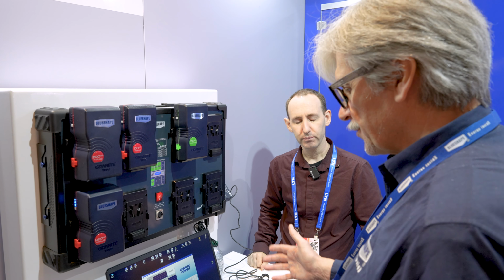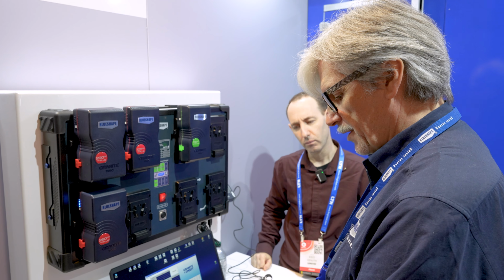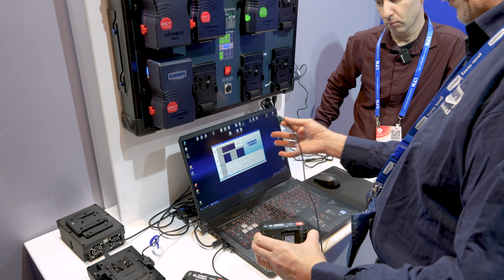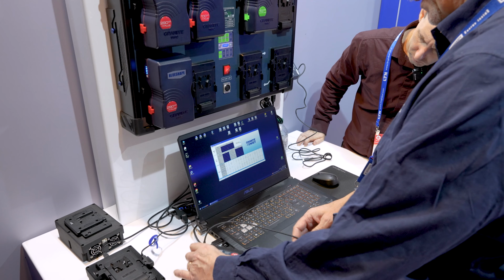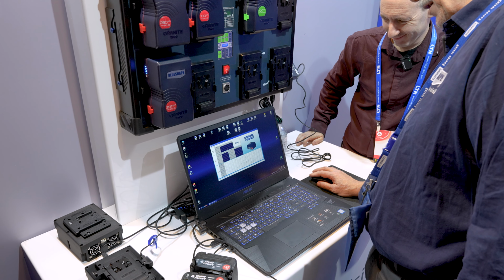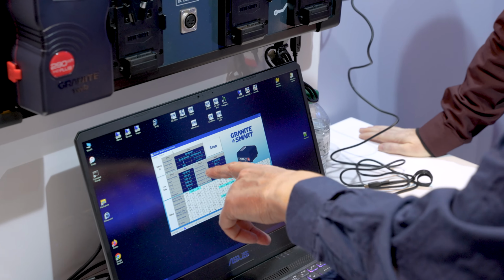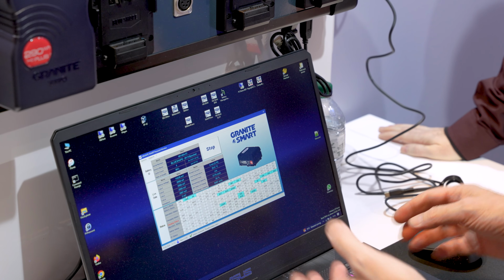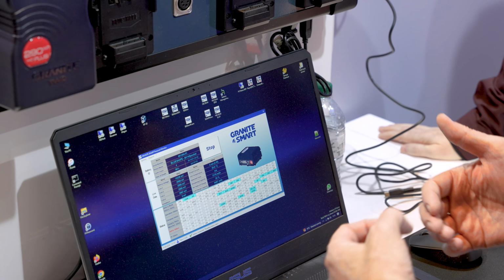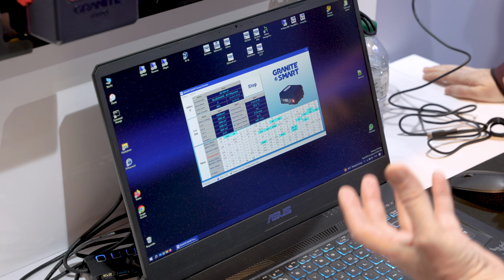So, as I was telling you, our batteries with the smart indication and the USB-C PD have a port that allows for exchanging data. So we provide an application that we call SMARTMon. You just plug the battery in here. The battery is detected very quickly, and you just read the battery information. So the user can see cycle count, state of health, imbalance of the cells, various status indications, remaining capacity, the full charge capacity, a lot of indications that give the confidence of how good or maybe how bad the battery has become.